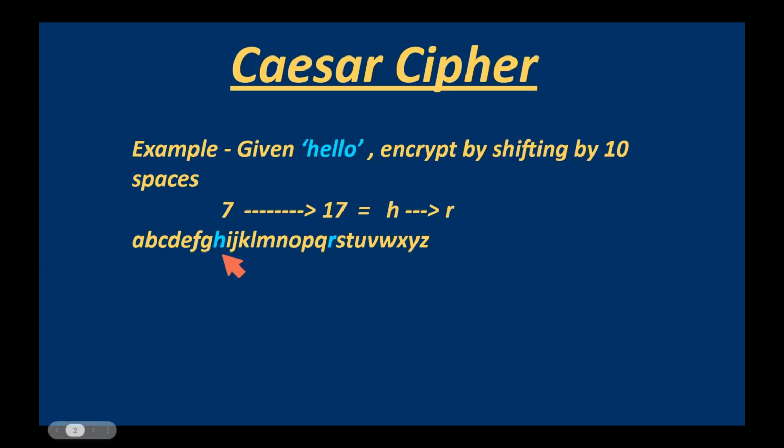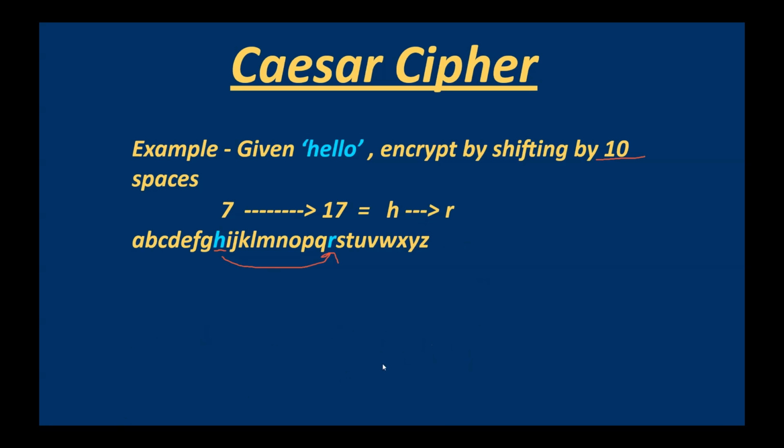To break it down, you can simply look at the alphabet in order. Hopefully I didn't miss any letters here. You look at where H is, and the guideline is to shift forward by 10 spaces. You literally just count 10 spaces: 1, 2, 3, 4, 5, 6, 7, 8, 9, 10. It lands on R. And you see here, order-wise, it's going from index 7 to index 17, of course 10 spaces. So an H becomes an R. Magic.